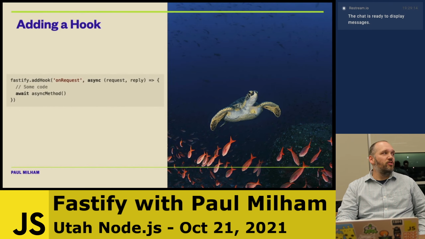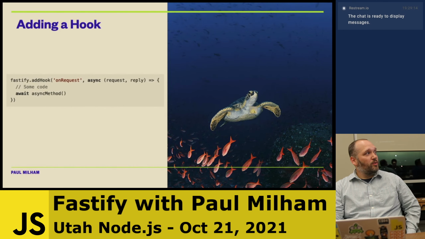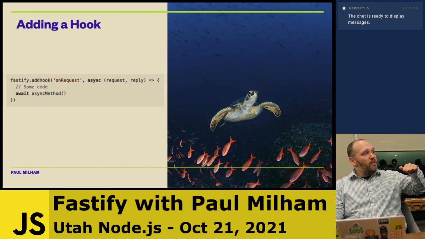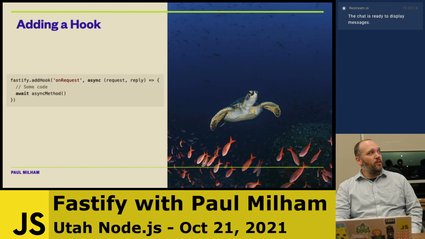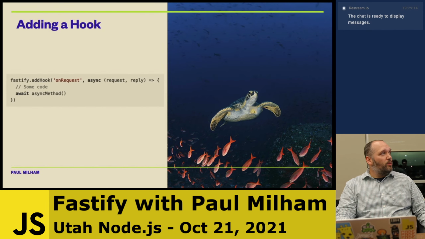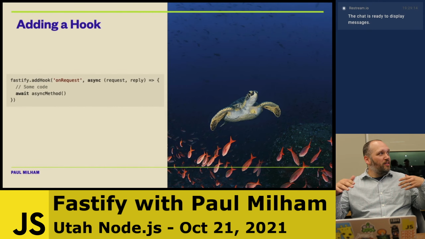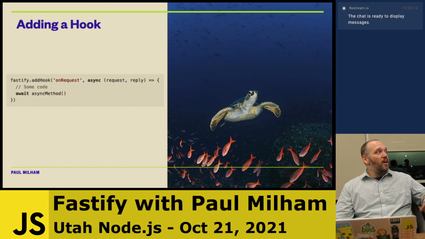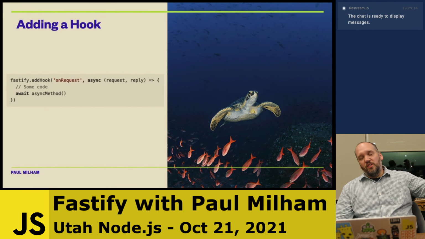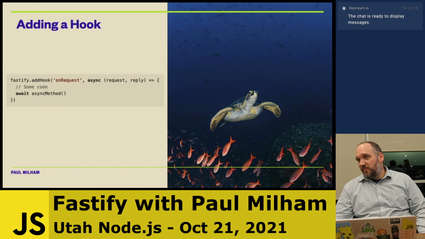And adding a hook is super basic and easy as well. This is going to be a global level hook, so on every single request it's going to run this code. Again, you can see it supports async await, which is really nice. I didn't have to do anything funny like with my middleware. I didn't have to understand res next, or forget to call next and destroy my server. You can just use an async method and it works, which is pretty nice.